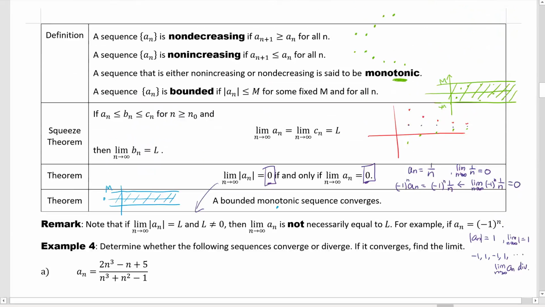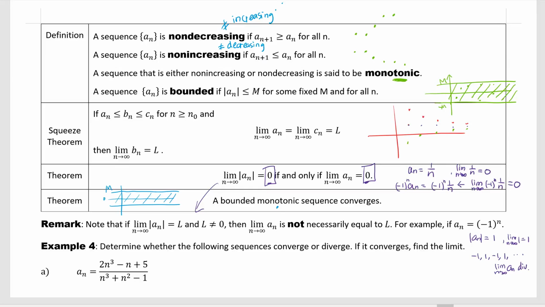Non-decreasing, and what's the difference between non-decreasing and increasing? Non-decreasing is not the same as increasing. Increasing means it has to strictly increase, so it goes up. But non-decreasing means it could stay the same or increase. It's like the difference between positive numbers and non-negative numbers. Positive means positive, while non-negative could be 0 or positive. And as well, non-increasing is not the same as decreasing.